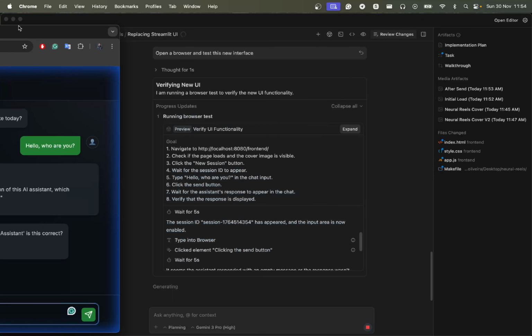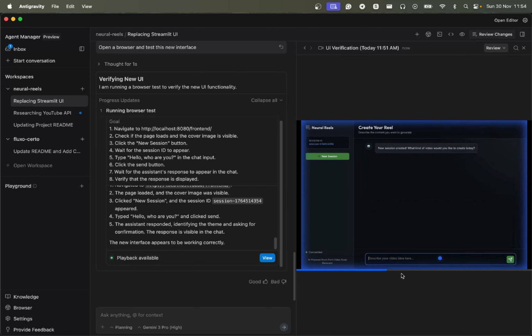So, okay, as it was testing and opening everything, it creates these screenshots. So you can see that this is one here. It has another one here as it was talking with the application, and it also generates a playback. Let's open here. Okay, yeah, this is basically a video that is working, right? So it works quite well.